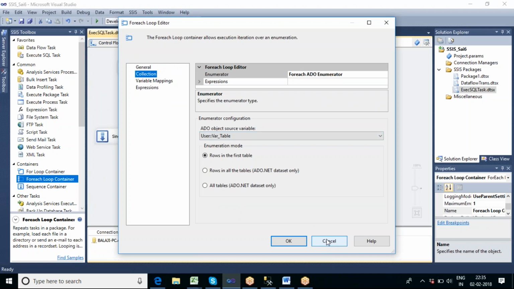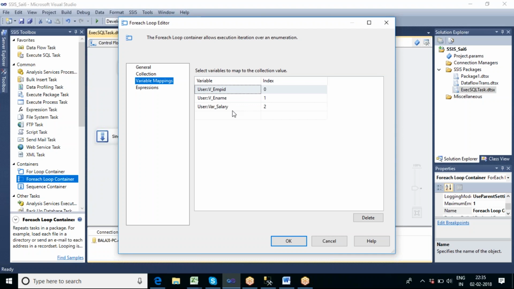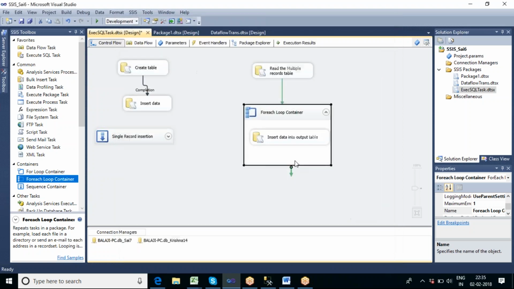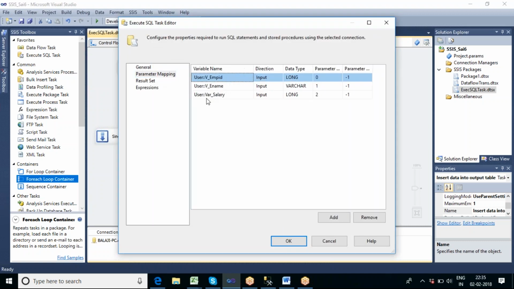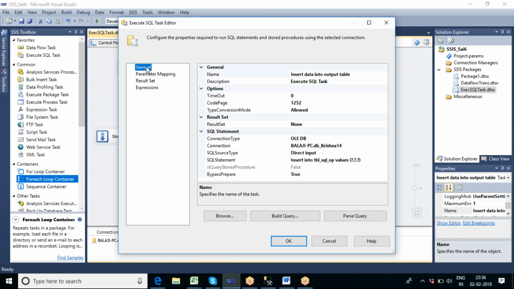Yes, the variable mappings in the Foreach Loop editor. So we will be creating the variables here, and those variables we are using in the insert command. So there is no need to create any variables here. We are already creating them in the Foreach Loop, and then using those variables here. For the single row, we will be using it only one time and creating the variables there. That's it. Okay, sir.